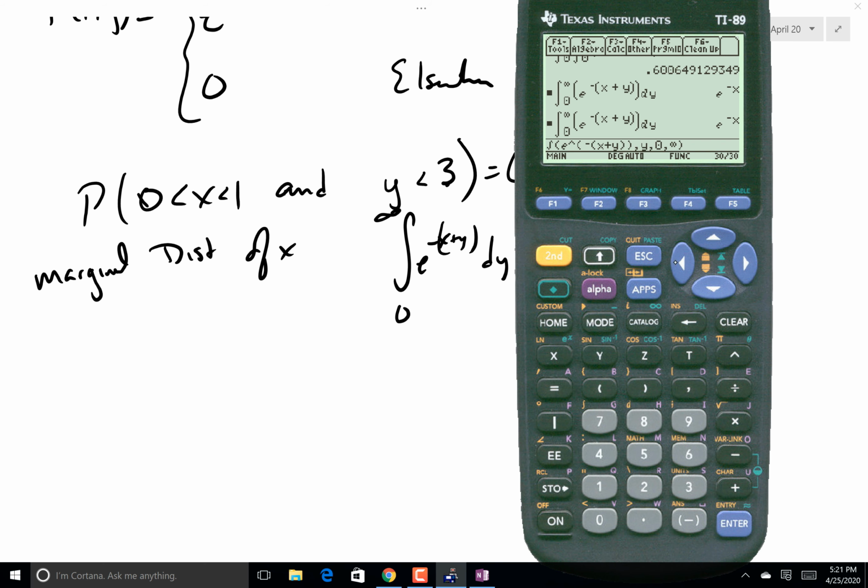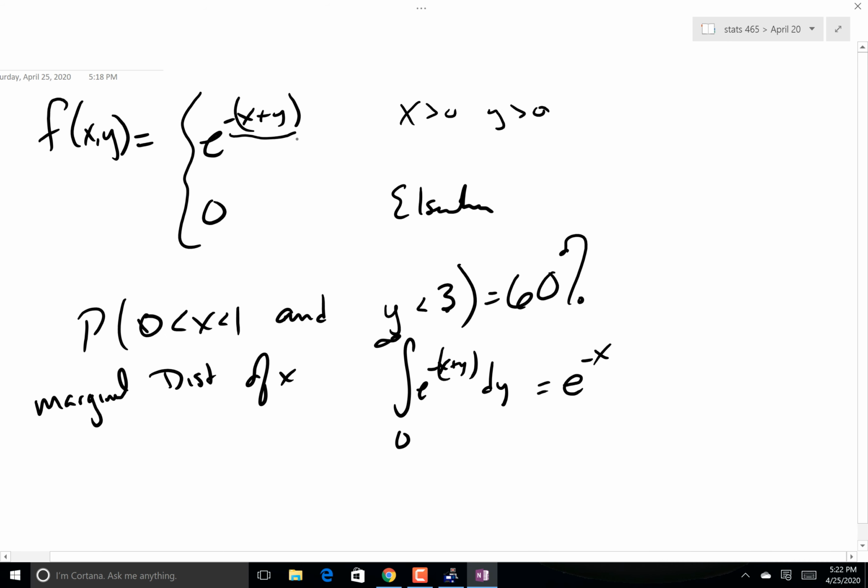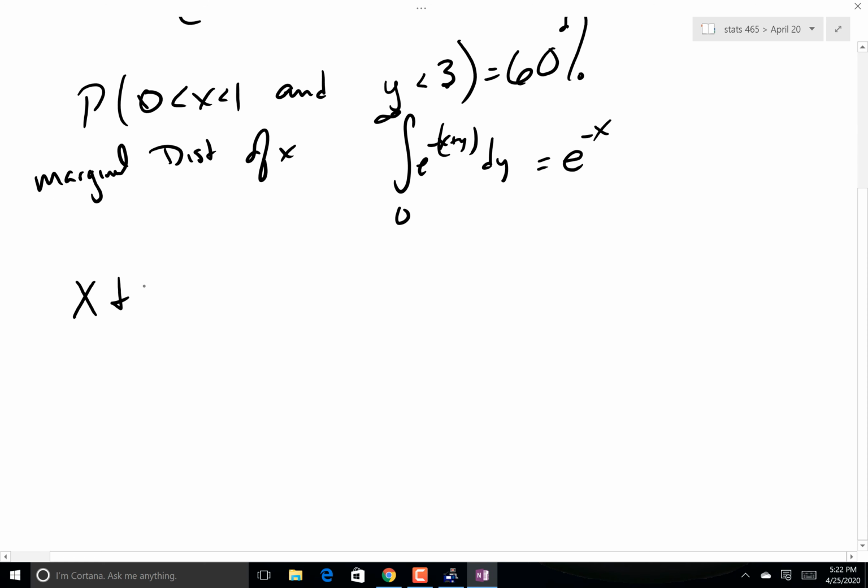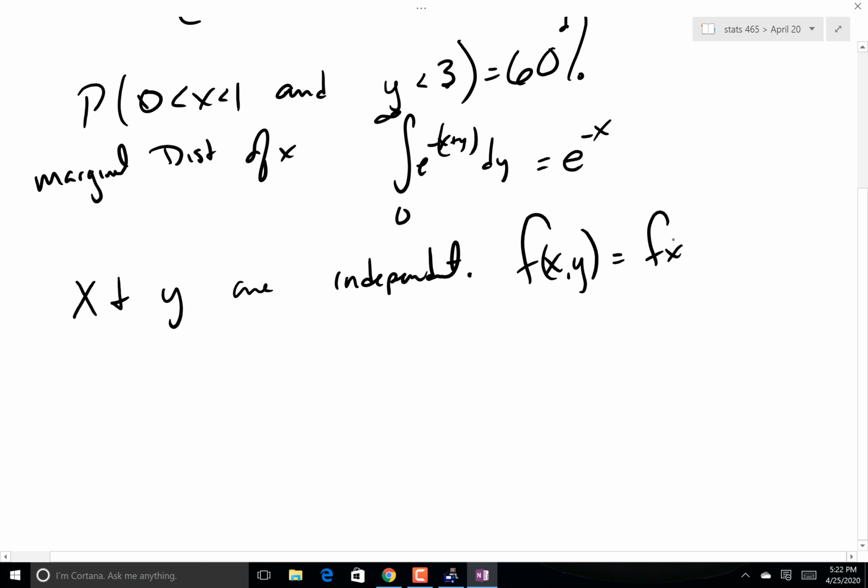Oh, you idiot. It's up to you to change that to an x. I want to try it with an x. There we go. Nice. Hey, what is e to the negative x times e to the negative y? Oh, you get that. That is a fancy way of saying this. Am I right? So what does that say about this problem? It says on this problem, x and y are independent. Nice. Again, because the joint distribution is equal to the product of their marginals, they are independent events.